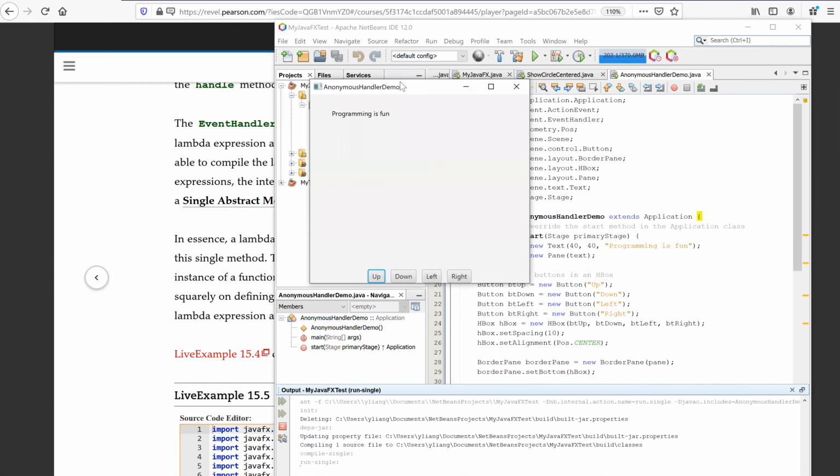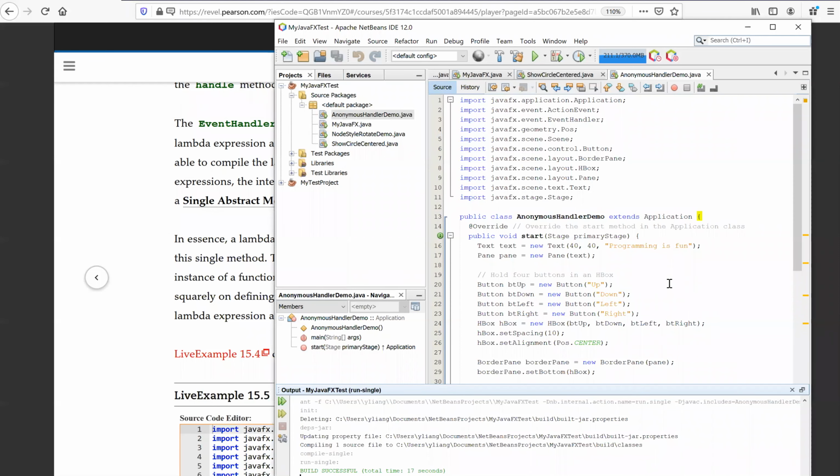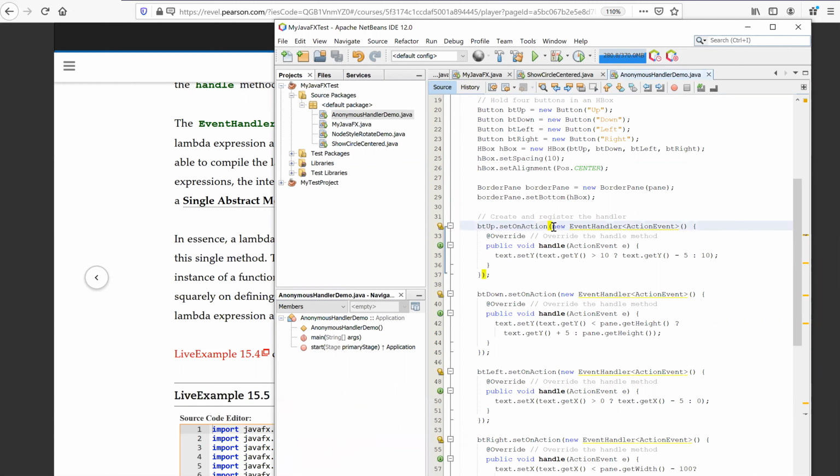We have the message, up, left, right, down. So this is the code. Now, we're going to replace the anonymous inner class with the lambda expression.